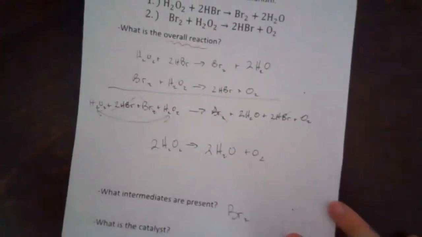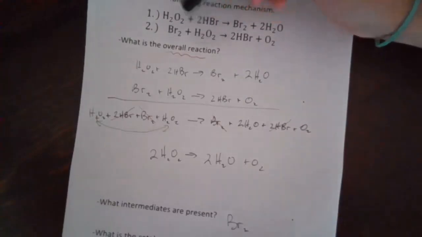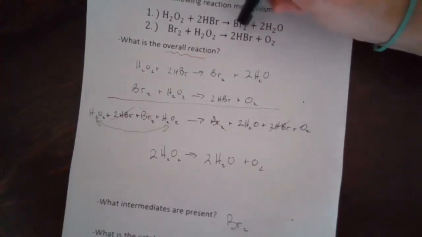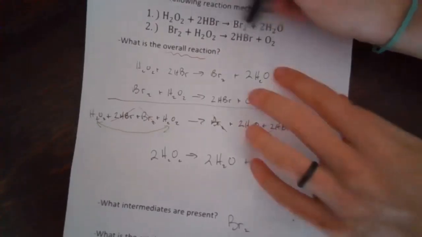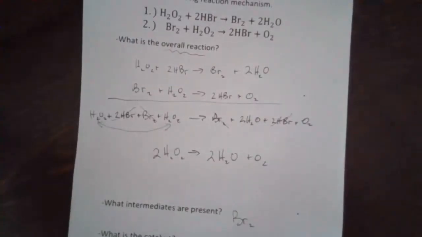So the reason why we differentiate those is you are adding HBr to this reaction. You are using it to drive and to cause this reaction to occur. Br2, bromine, you are not adding bromine molecules to this. Bromine molecules are made and then they get consumed and they go away. You are not using that. That's not something you would add to the reaction mixture to affect or drive this particular reaction mechanism. So that's why we want to differentiate these two ideas, because one of them you use, you add, the other one just passively forms in the process of the reaction happening.